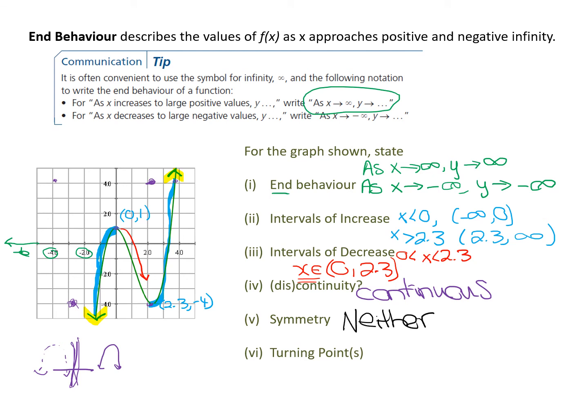Neither even nor odd. Another way to think of odd symmetry is if you have a function, so I'll draw one that is odd, like this. If you have an odd function, think of taking a pin and putting it right in the middle. Imagine your function is made out of metal. This black curve is made out of metal, and I put a pin through it and spun it around. After a 180-degree spin, would it land on top of itself? Yes, it would in this case.